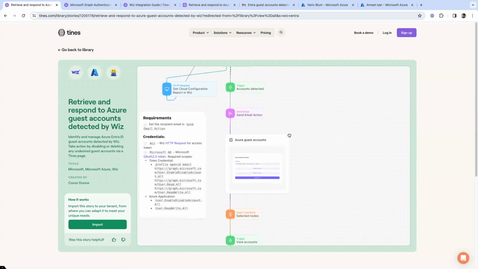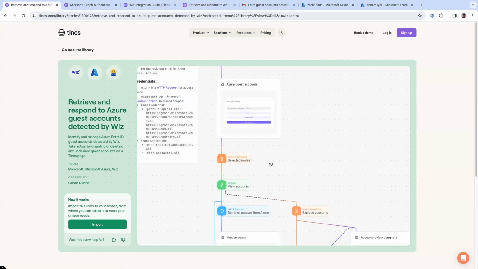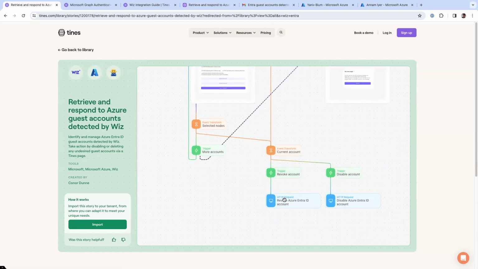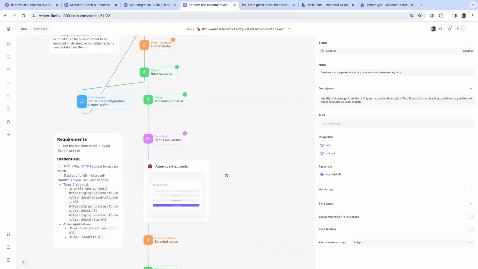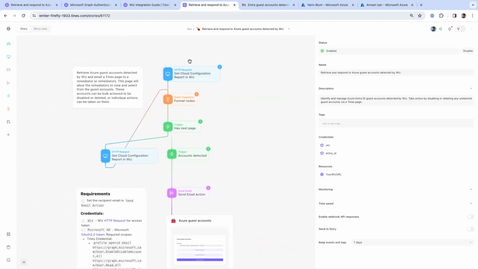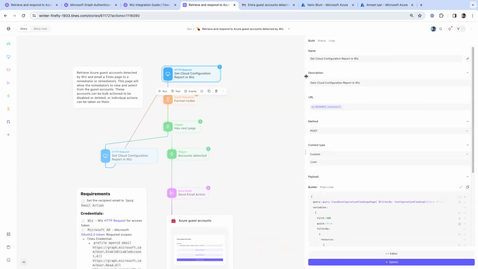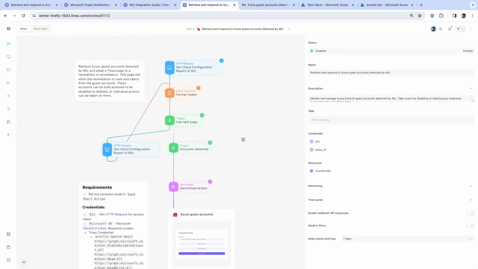And then we can jump into pages to remediate, either revoke the sign-in sessions for that user or disable the user completely. So if I jump into the story here, I've prepped it a bit beforehand. You can see here we're just doing a call out to Wiz, seeing, hey, have you got any open findings for guest accounts here?